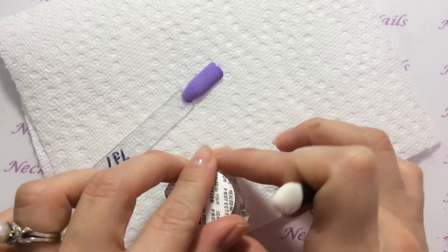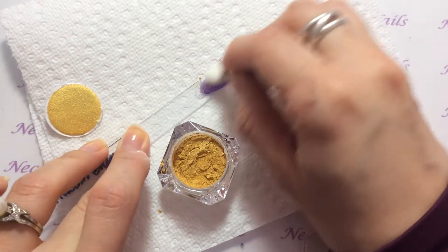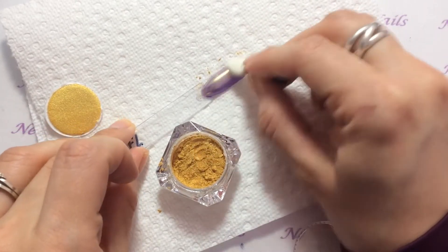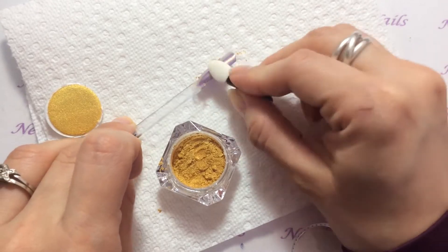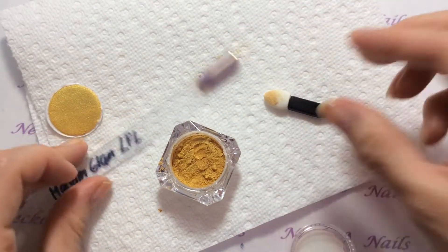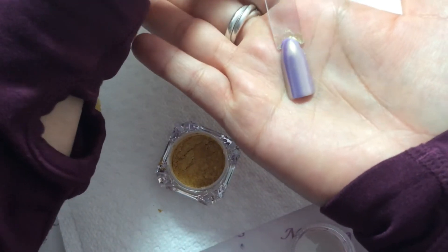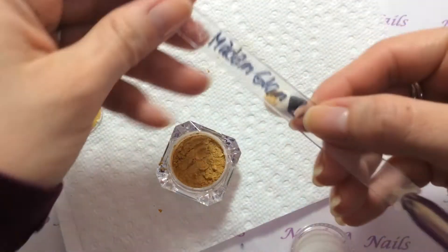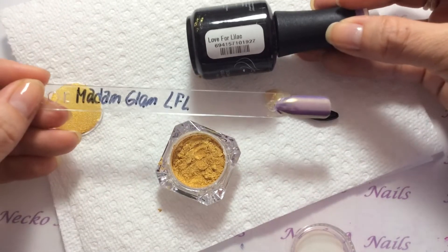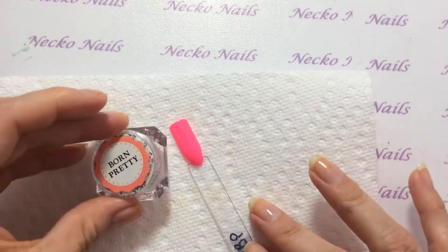I'm going to try the mirror powder and see if it sticks. That one's sticking — so that mermaid thing is definitely crap, don't get it. It just looks like glitter. I don't know why they named this 'Shining Mirror Mermaid Nail Glitter Powder' — it doesn't work. Moving on to the next one: using the gold mirror powder on the Madame Glam gel polish called 'Love for Lilac,' and look how beautiful it is when things work! I love it!